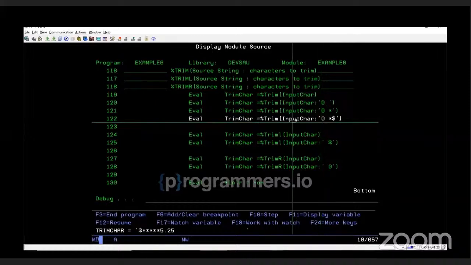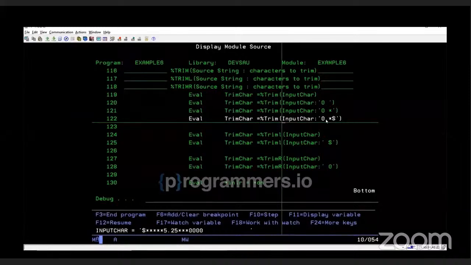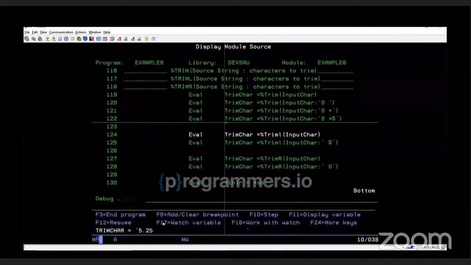The input char variable has this value, and once I execute this statement, trim char will have only the value 5.25, because we have trimmed all these characters from the variable. After executing this statement, you can check that trim char has the value 5.25 only, and all those characters have been trimmed.